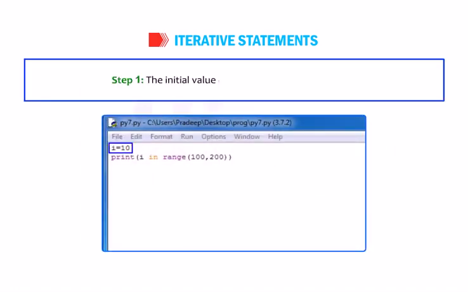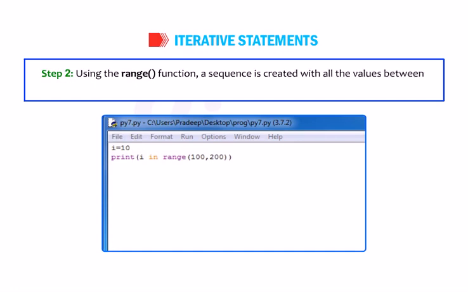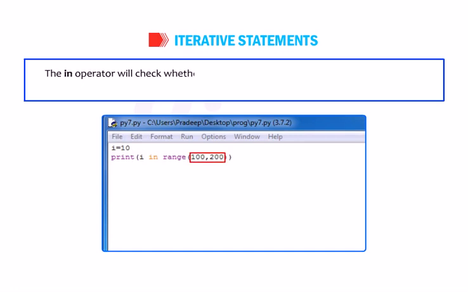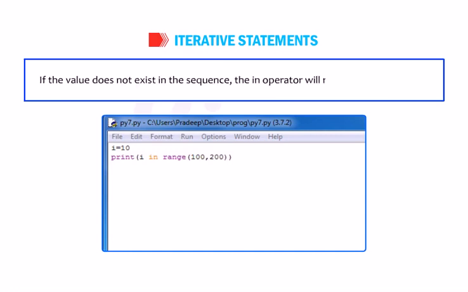The initial value of the I variable is assigned 10. Step 2. Using the range function, a sequence is created with all the values between 100 to 199. The in operator will check whether the value of the variable I exists in the sequence or not. If the value does not exist in the sequence, the in operator will return the output false.